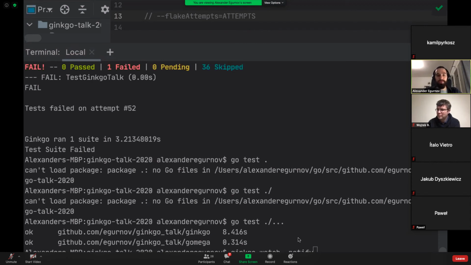Drawing to an end, I want to stress that you shouldn't use Ginkgo for every test you write. It's arguably a big testing framework, so you might make do with standard Go testing. But when your tests get big and need complex setup, Ginkgo can simplify them a lot. So in my company, we rewrote our E2E testing using Ginkgo and Gomega, and it was a lot easier to develop after that.